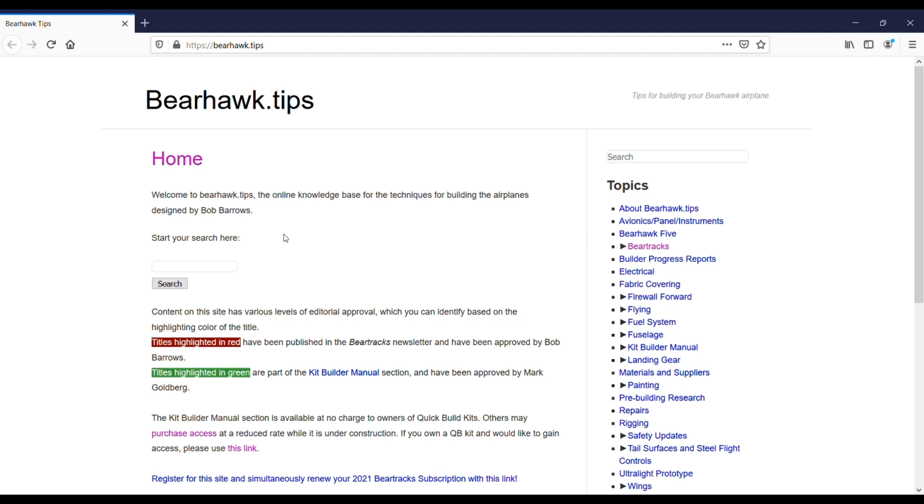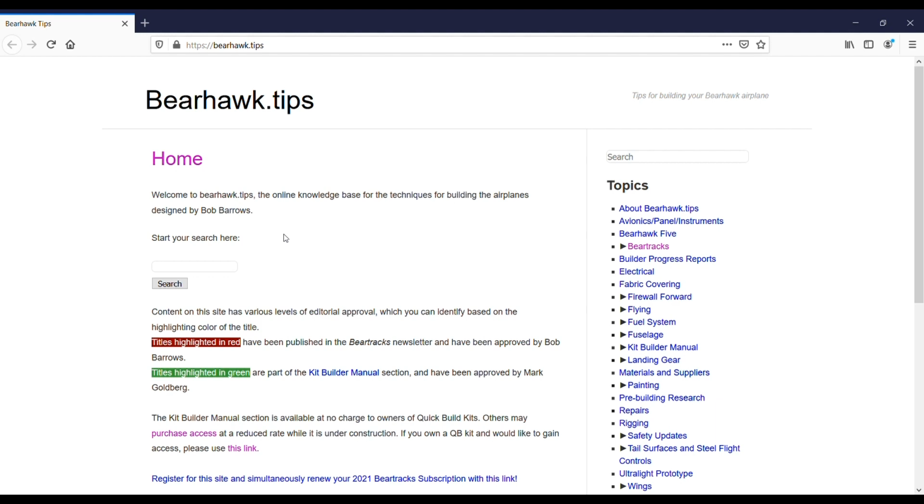When we had the archive before, it was all just in the original PDF format, and it was, of course, sorted by date. So if you happened to know that what you wanted was in the 2007 third quarter issue, you could go there and find it. I needed a way to sort it not by date, but by topic, because if you're building an airplane in 2021 and just getting started, you probably don't care when the information came out. You just want the information.